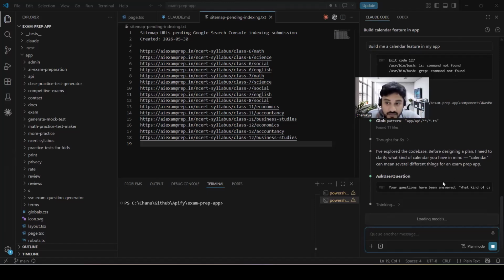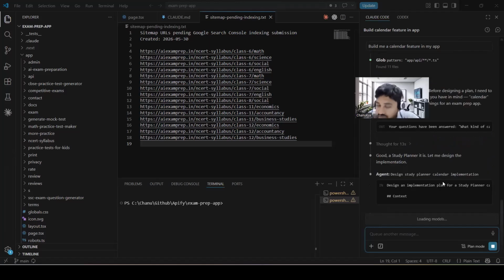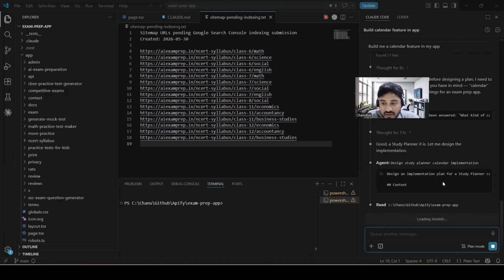This is very, very important. If you don't switch to plan mode, unnecessarily your usage limit will be utilized. And if the implementation is not aligned with your expectation, then you have to revert all the changes and your usage limit will be wasted. So it is very, very important. When you are building a new feature with Claude, definitely you should use plan mode.